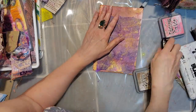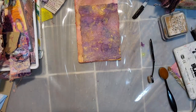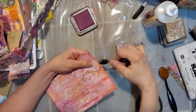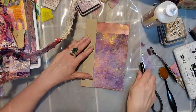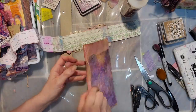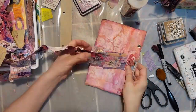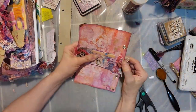And now I'm basically tearing that pretty paper. I'm inking the edges and I'm going to make it into a pocket. So I'm sure to just leave one part open so that I can stuff things in there. And I wanted to cover up the date there, so I put that lace. And now I'm also inking the edges of this paper, and now I want to add my snippet roll, but before I do that, I need to establish where my holes are going to go. I have a little master board, where the holes are. And then I put my grommets in there, or eyelets, whatever you want to call it. And now I want to attach my snippet roll, and there's a button in the way, so I move it and then glue it down. It's a little bit loose, but I have a perfect idea for it.